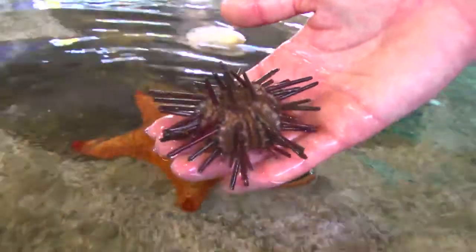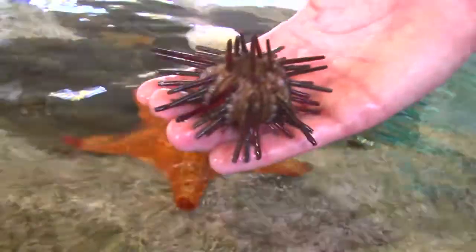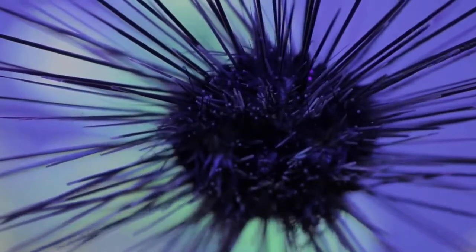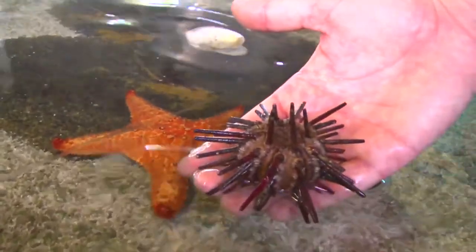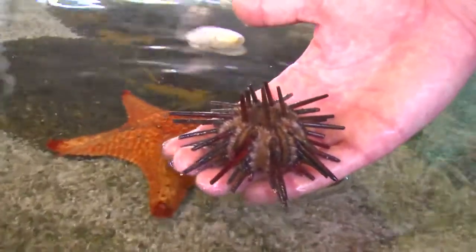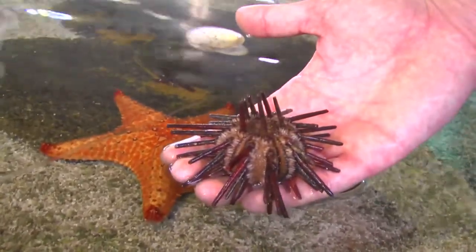Yes, so sea urchins are an invertebrate, and they are really close cousins with the sea star. It's kind of trickier to see, but they do have this sort of radial symmetry where it radiates from a center point. They do have tube feet. So they are invertebrates indeed, and they are echinoderms, or in the same group as sea stars. Well, clearly the good looks run in the family, right?